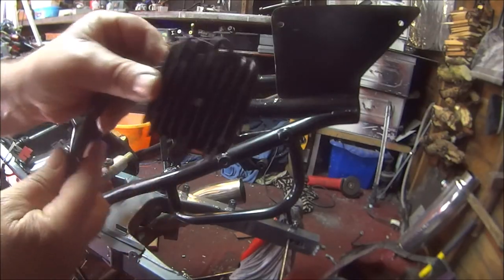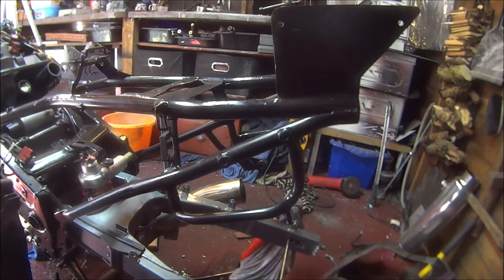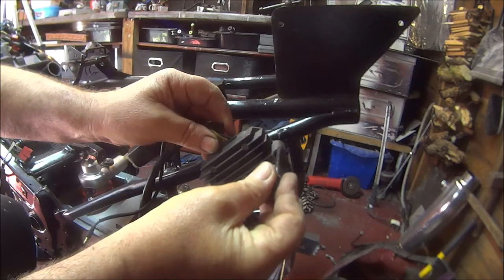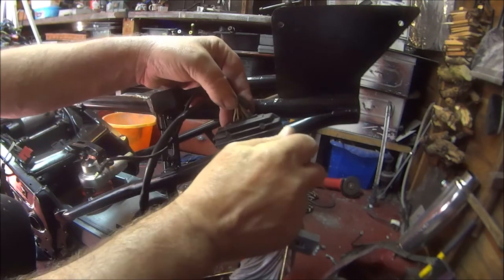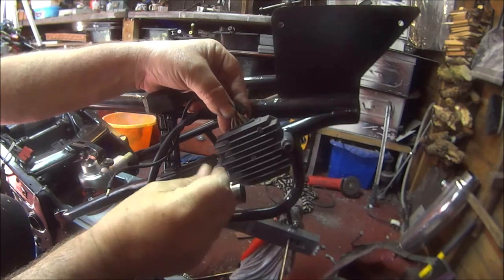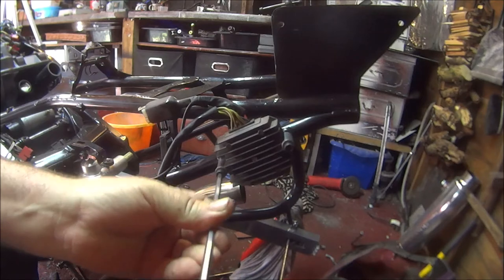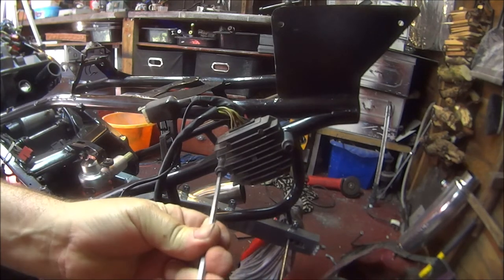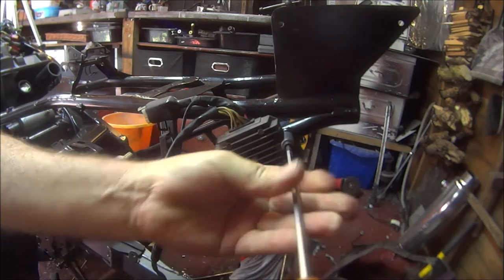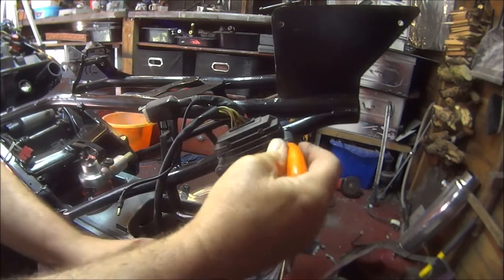Okay, so we've got the rectifier and I've worked out that that goes there. So let's stick that on and see if we can work out where the wire loom goes from there. I think that goes to the top. Stick them in there. Lock that down there.